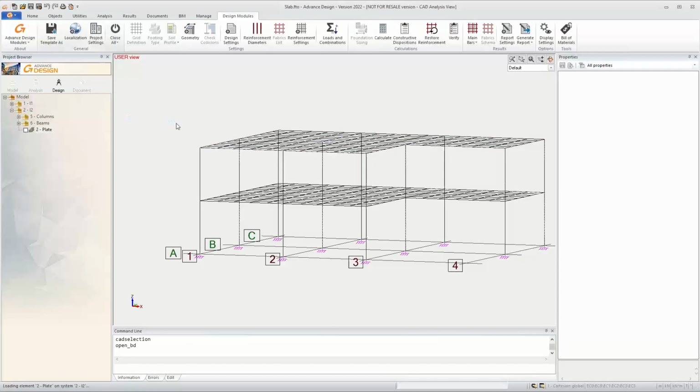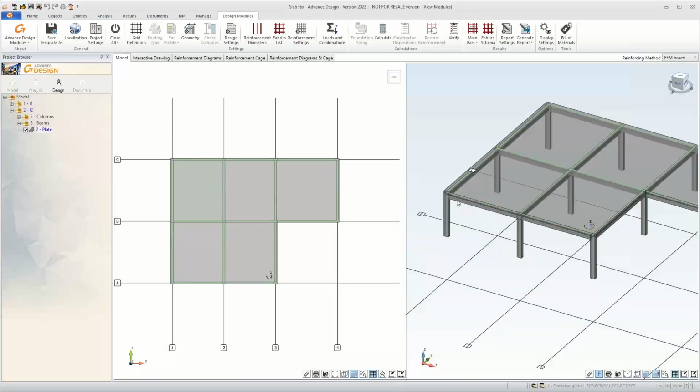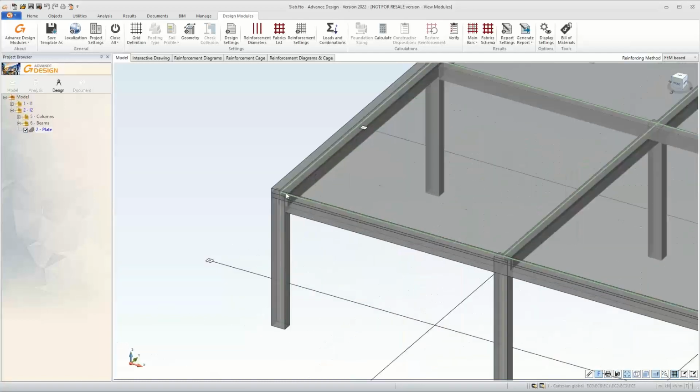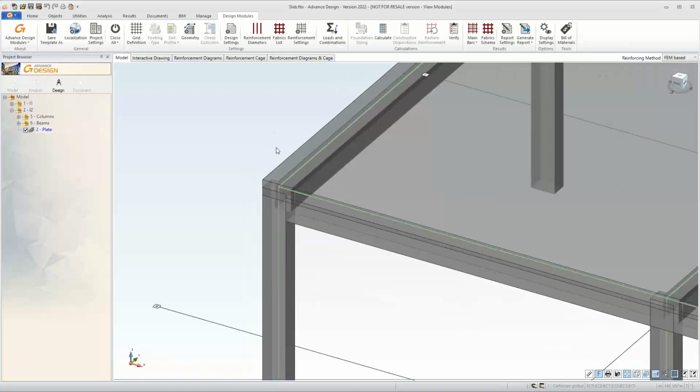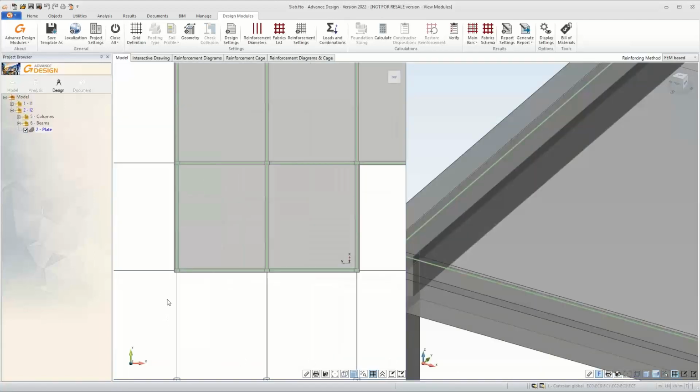So now the geometry is sent to the module. As you can see, it's a 3D geometry. We can see beams, columns, and a slab. I said before that the geometry of the slab for the finite element calculations could be different than in reality.